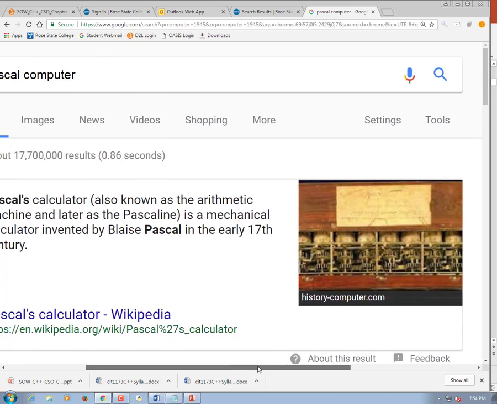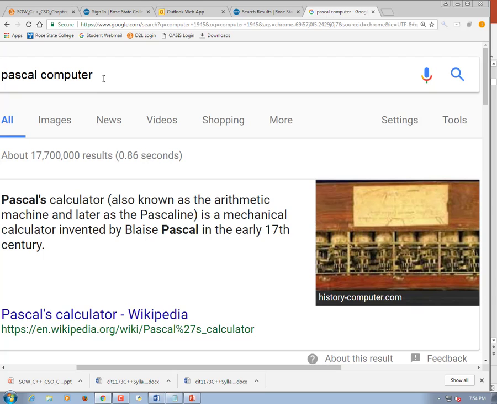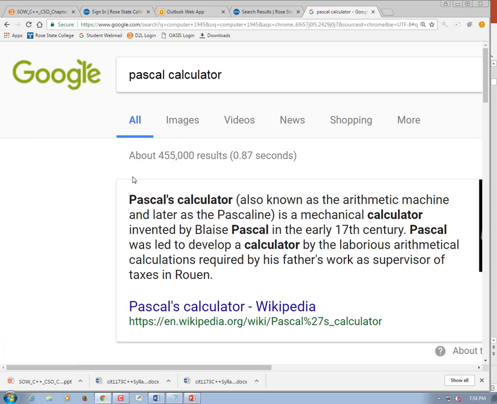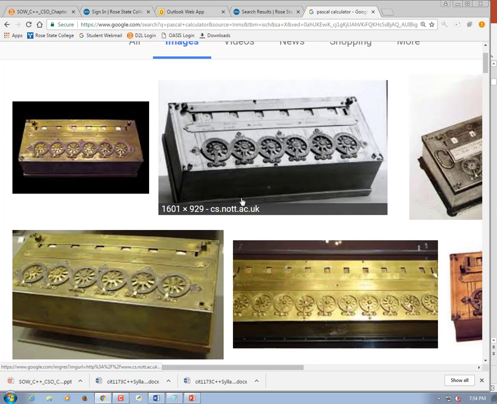Pascal's calculator. What these were were mechanical calculators. Doesn't look much like a calculator, but by the 1800s, science was exploding, and the ability to record information and the need to do calculations was far exceeding the ability of people to do stuff in their head.